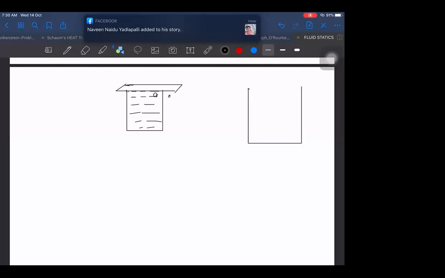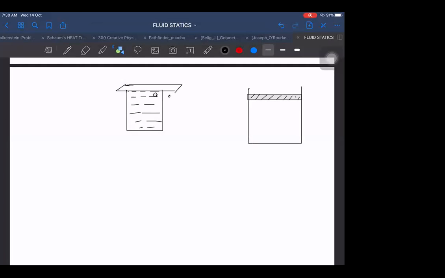When can it change? It can change in this way. Let us say I have a closed container again, a closed glass, and in that there's a piston on the top, and inside it there's water. Now I apply some extra force on the piston. Then the pressure will become different from the atmospheric pressure. But just by closing a container, we cannot ensure that the pressure will not be P naught. If I just close a container, then at the highest point, the pressure will still be equal to P naught.